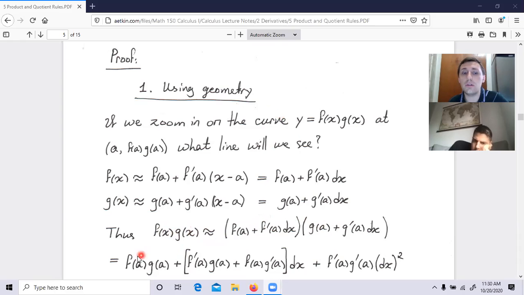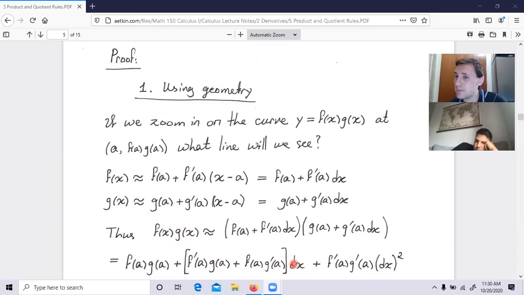So again, guys, if f(x) g(x) is differentiable, what is the derivative in terms of the derivatives of f and g? Yes, that's what I'm trying to accomplish. Now I have this function, and this is what I get. Now I'm asking you to be very imaginative. What will I be seeing if I zoom in?